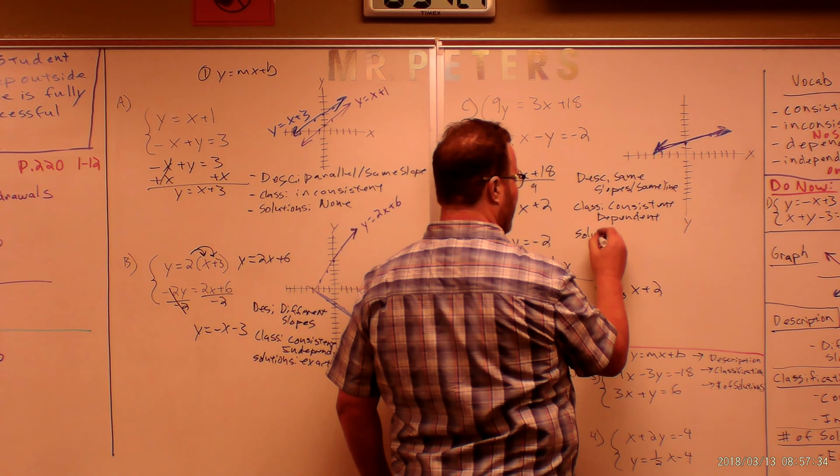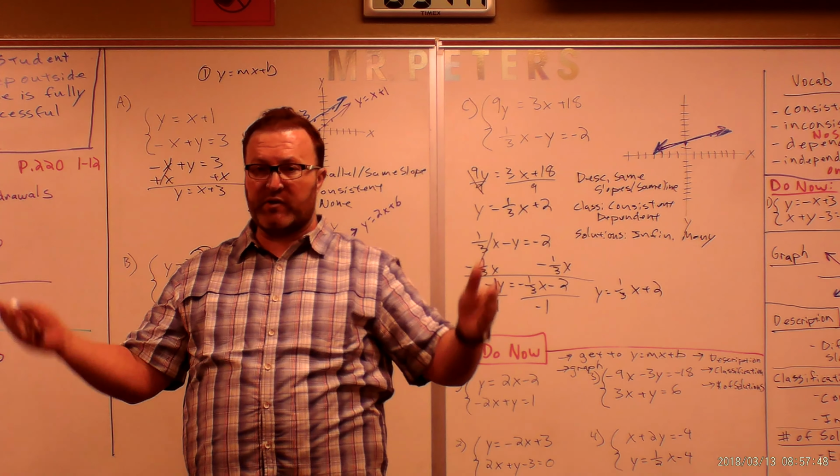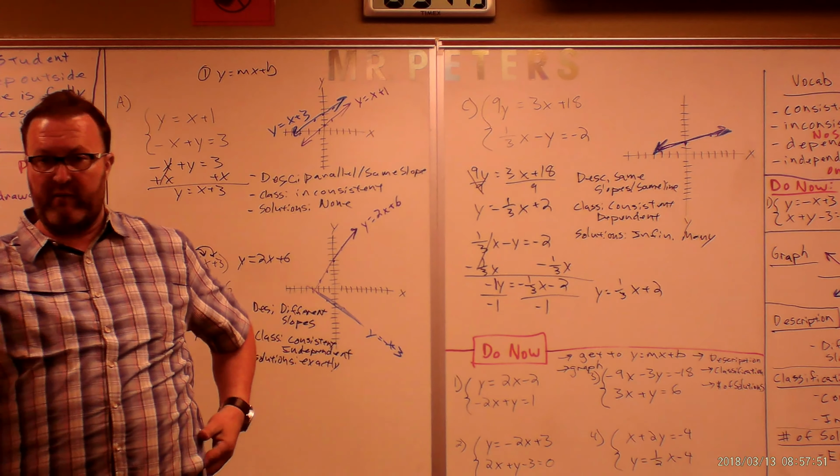Now, can you tell me why it's infinitely many? We have a whole lot of ordered pairs, don't we? These ordered pairs and these arrows are going on forever. We're going to have so many ordered pairs, there's no way for us to count them. It's going to go on forever.